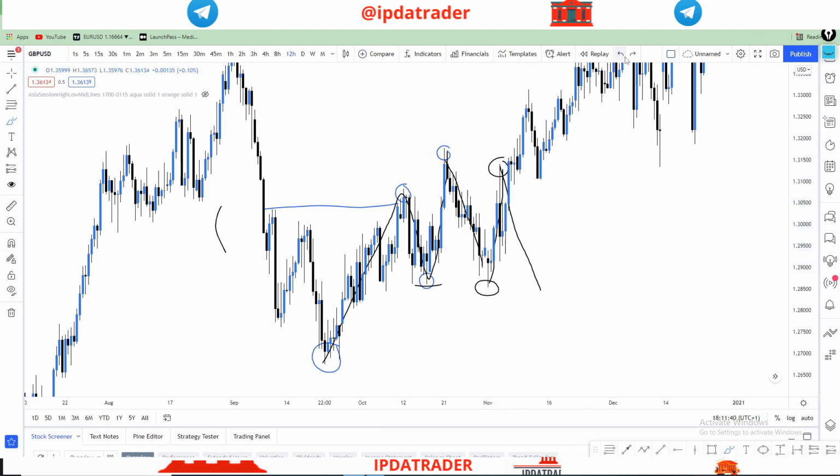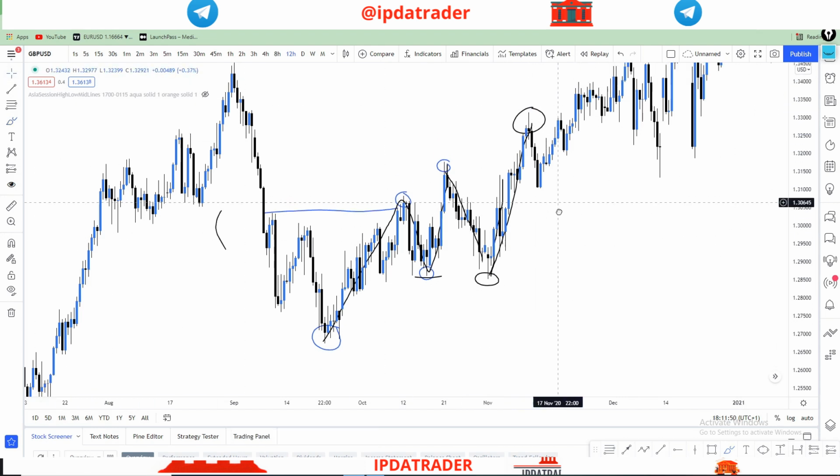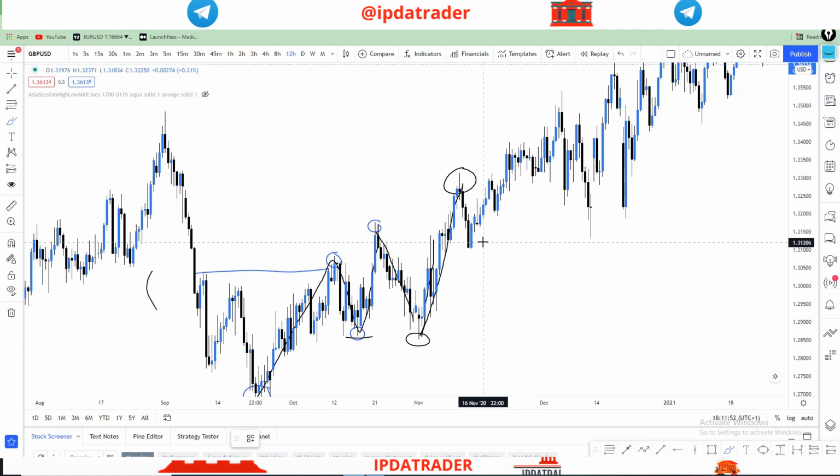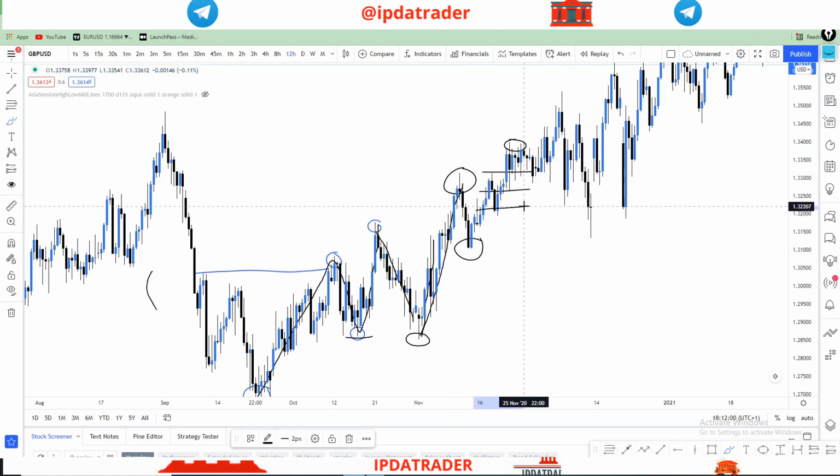Okay, so let me get rid of this. So this is actually your new low. We push ahead and we make a new high. Great, we're following structure, right? This is all we're doing. Now we continue. We make a new higher low. At this point, we make a new higher high. So the expectation is that we're going to be making a new higher low anywhere inside this region. As long as we don't break this low right here, we're still valid for bullish structure. So we follow structure, right?